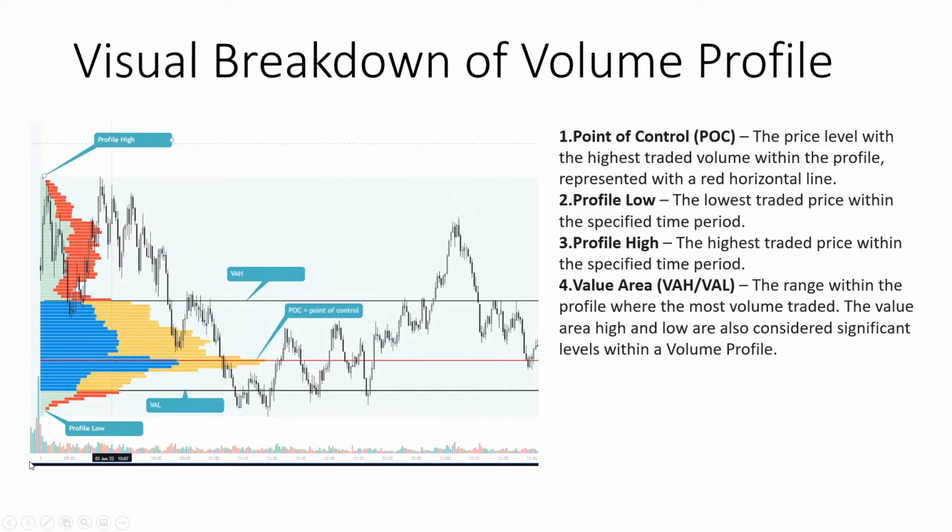So value area high, kind of what it means is basically where they're finding the value to be too high at that price. And then value area low, they're saying, oh, the value of this stock is too low, we need to push it up. And they usually push it back up. If the POC is in between, which usually is, they will push it back to the POC probably 90% of the time.